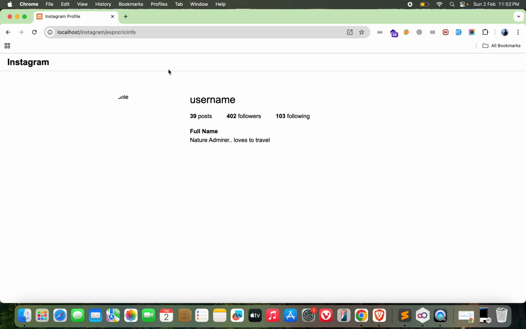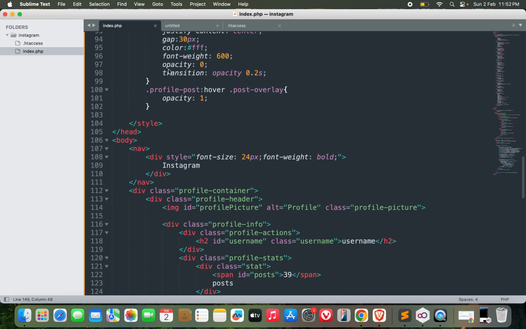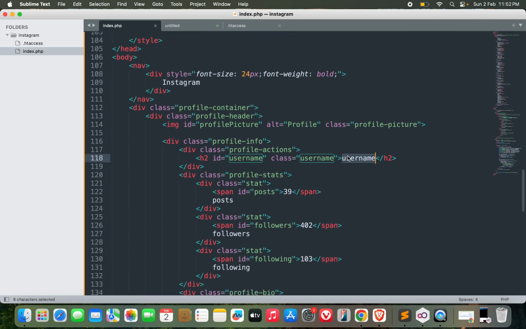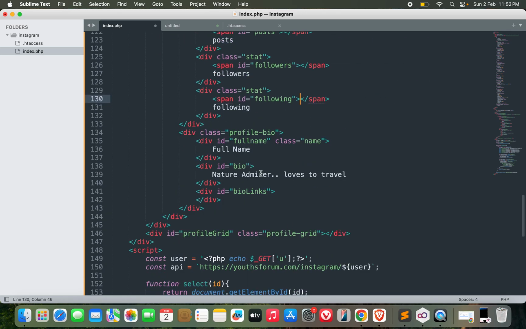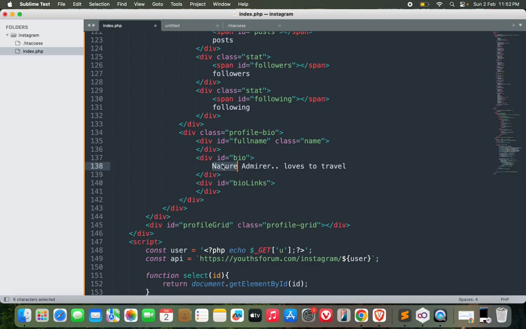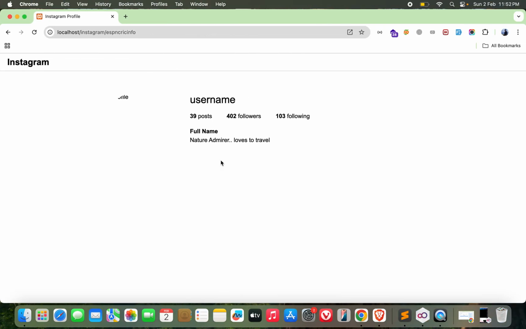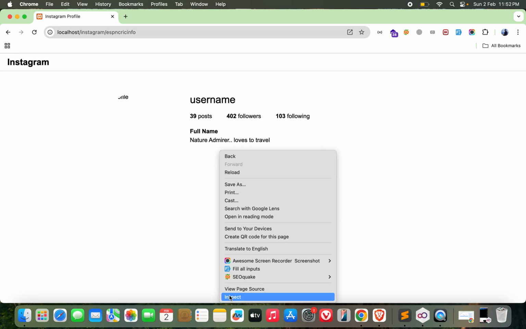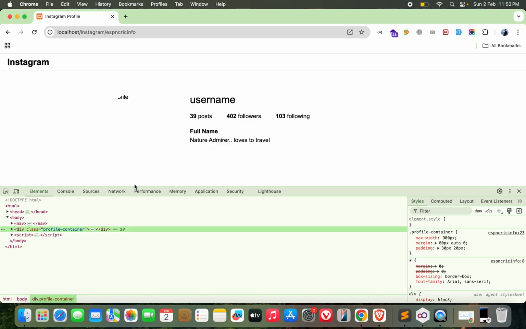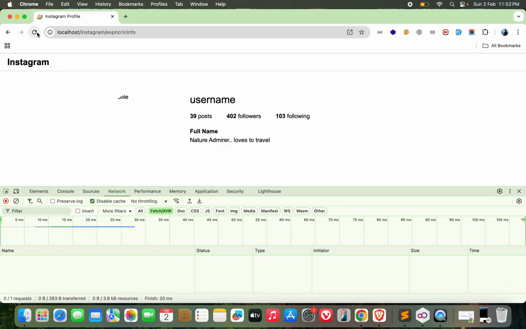So while it is getting the data, what I can do, I can remove these static things, which I don't want here. None of these should be there by default. Let's see what's going on here.